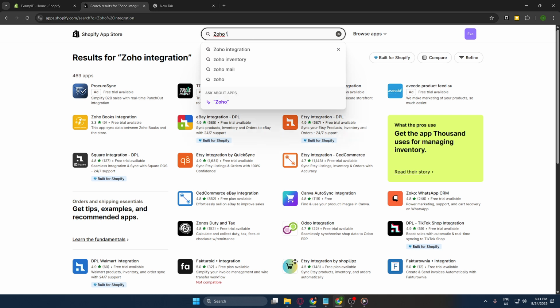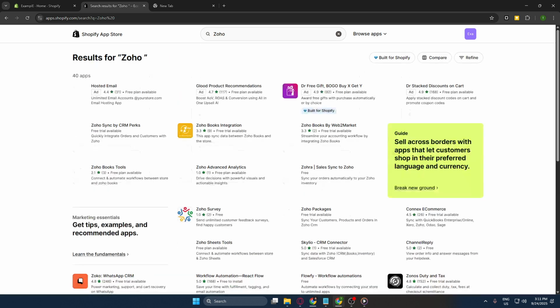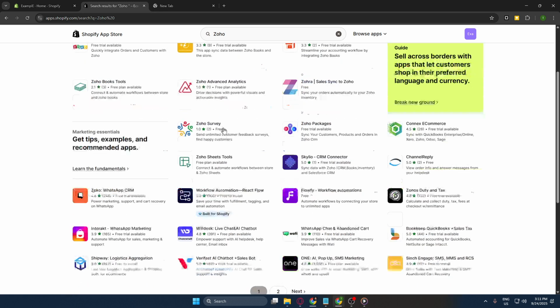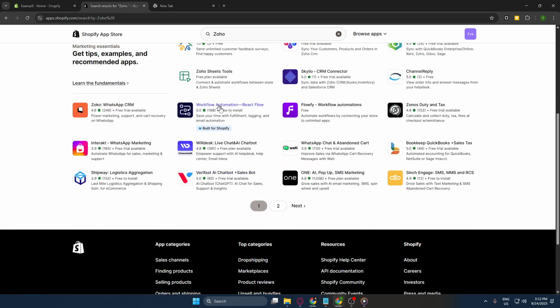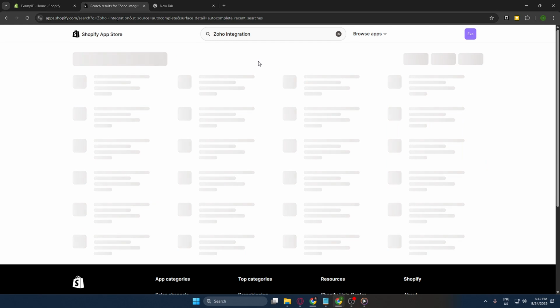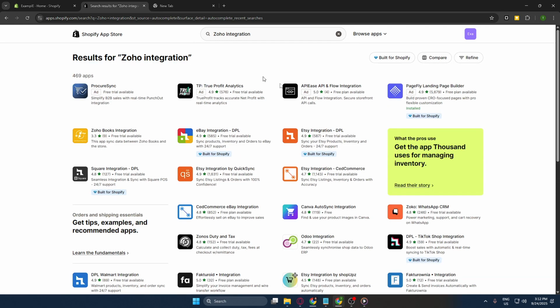After reviewing these details and confirming it's the right fit for your e-commerce operations, the next step is installing the app. You should see an Install button prominently displayed on the app's page. Please note that installing third-party apps may sometimes require additional permissions, so you may want to review any alerts or notifications that pop up during this process to ensure you're comfortable with them. After you click Install, follow any additional on-screen instructions that appear to complete the process. This usually entails a few confirmation clicks, and before you know it, your Shopify store will be integrated with Zoho.